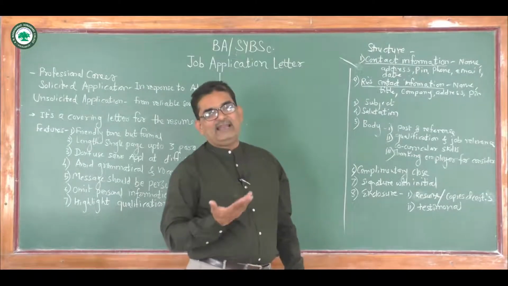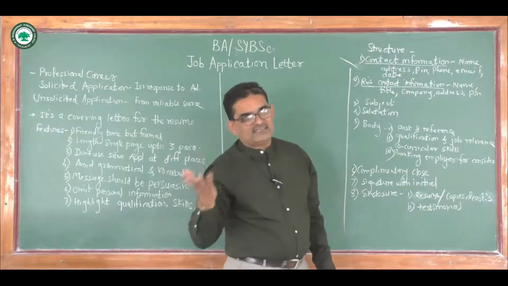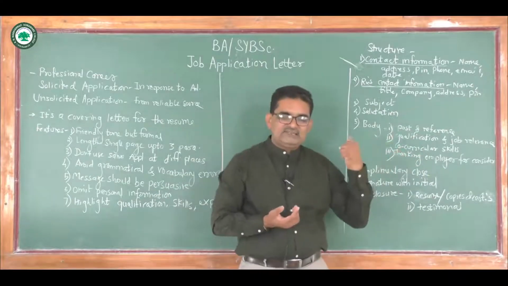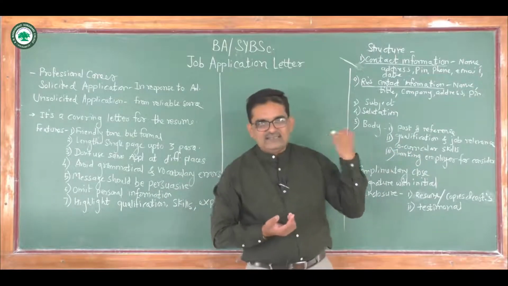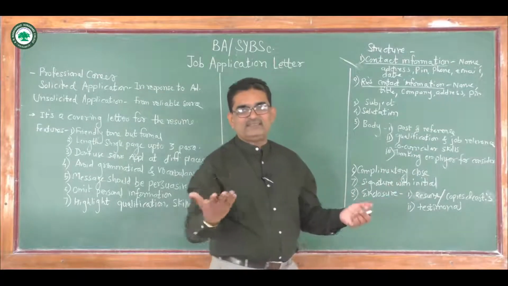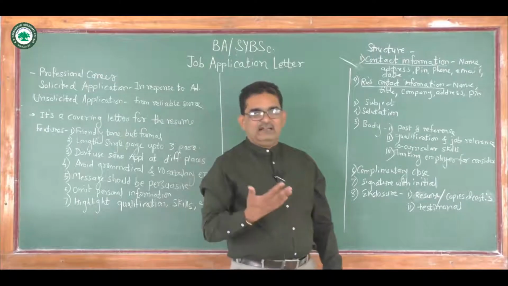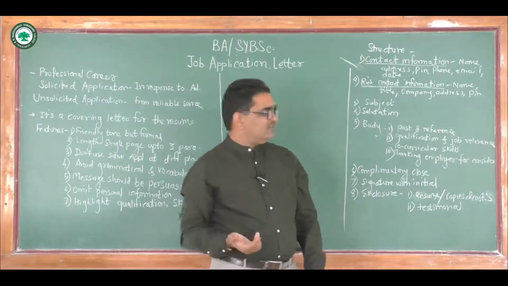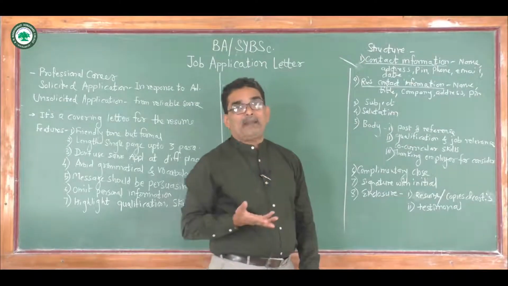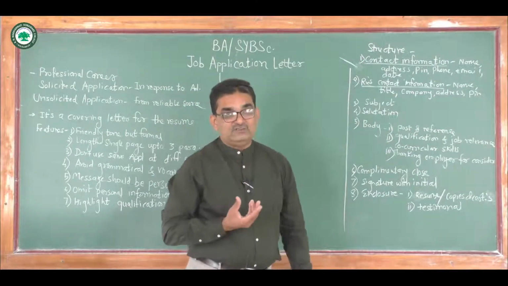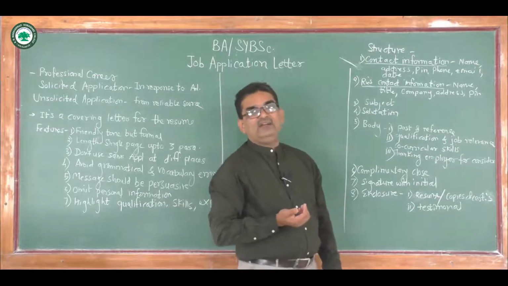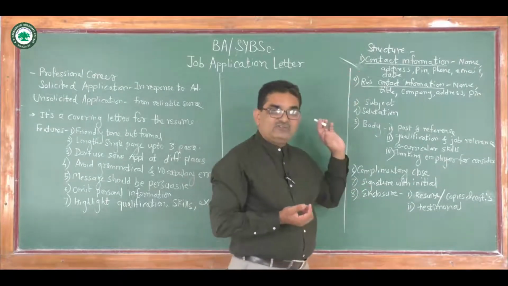If you are writing an email, naturally the email address comes. When you are sending your application by email, there is the sender's email ID and the receiver's email ID. That is enough there. That means it is an online application. When you are writing on paper or sending by post, your name, address, PIN, phone, email ID and date should come.